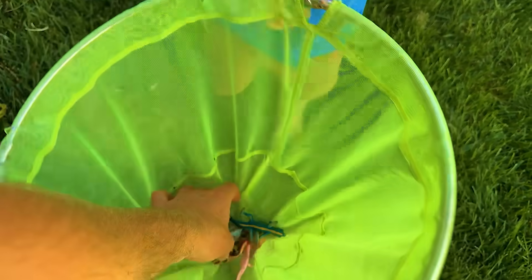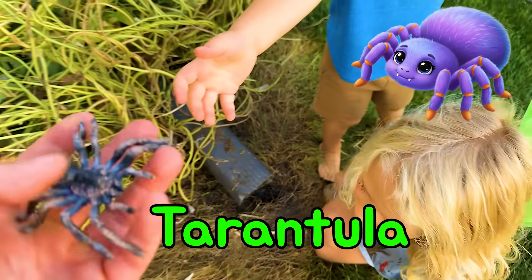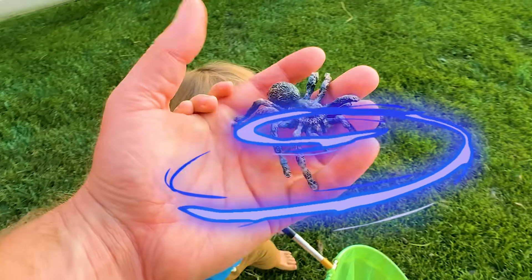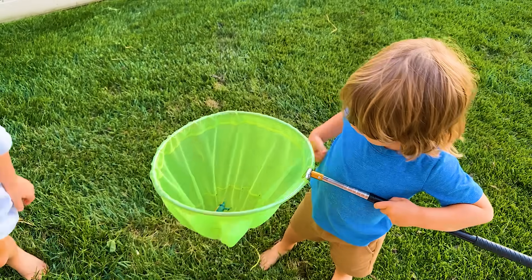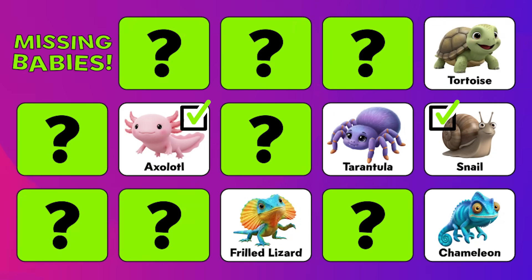Oh no. What's there, Juju? Two legs. A tarantula! That's a big tarantula. Dangerous spider. I can hold it. You will not bite me. Okay, there's a big tarantula. We're doing great on our baby critter hunt. We just found four more critters: a baby frilled lizard, a chameleon, a tarantula, and a turtle. But it looks like we're still missing quite a few. Let's keep searching!